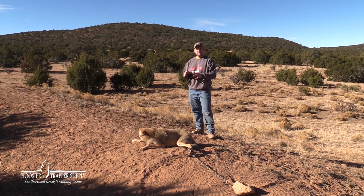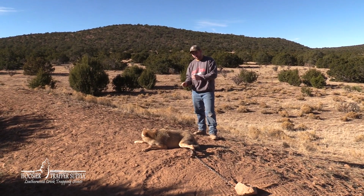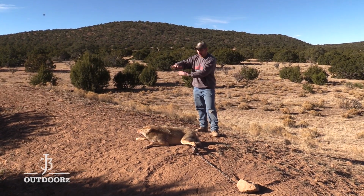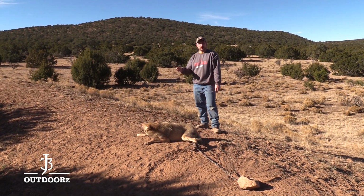The ground's so hard, I couldn't technically get a dirt hole in. So what I was doing was taking my trowel and kind of making a trench and putting a rock right on top of the trench. So it had kind of a cubby spot so I could put some top dog bait in the hole.